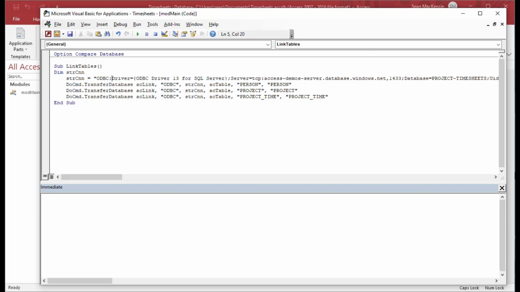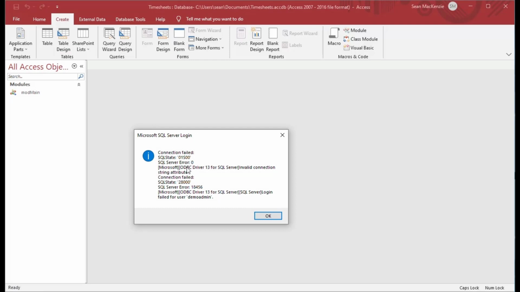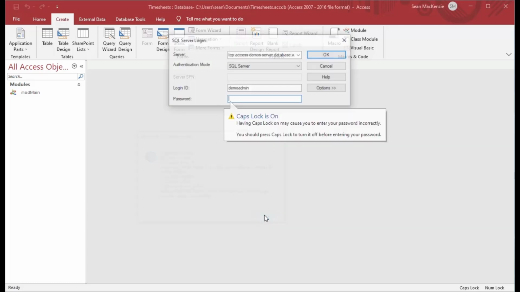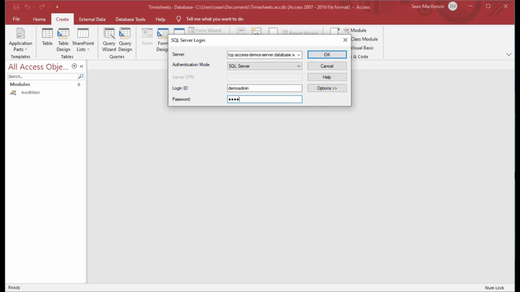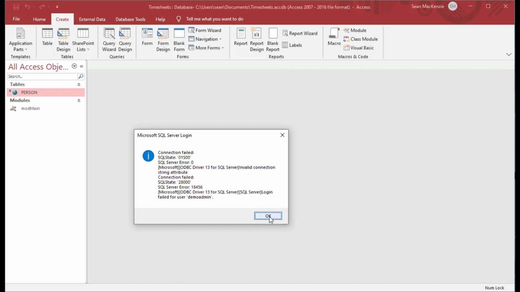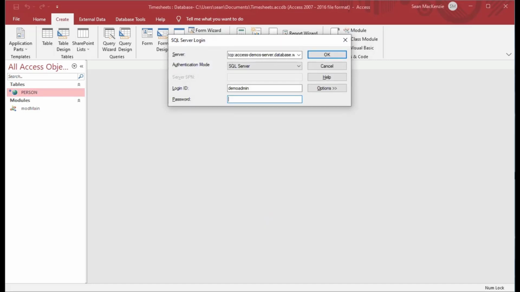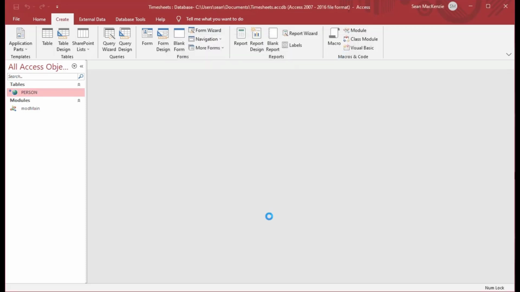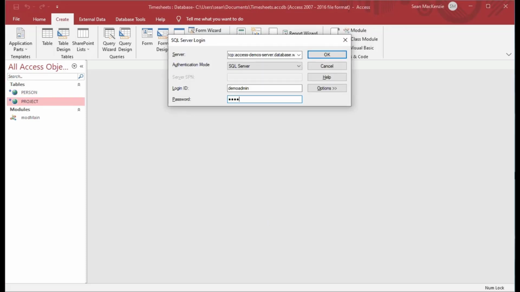And what we're going to do on our connection string is add ODBC onto the beginning of that. That's actually a translation for Microsoft Access. It likes to see that ODBC as part of the arguments. And you'll see when I hit run on that, it gives me a login failed because I didn't specify the password. So it's going to ask me 3 times, once for each of the tables, and it only does this at the time that you link it. So yeah, I'll have to put in my password, because I said, hey, let me into this server using demo admin, but without a password.